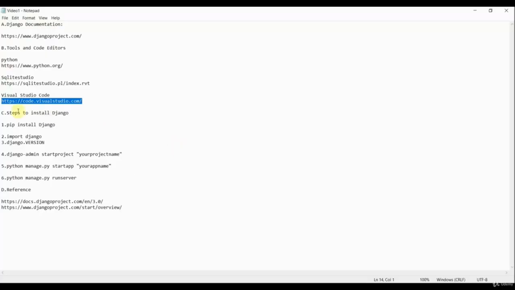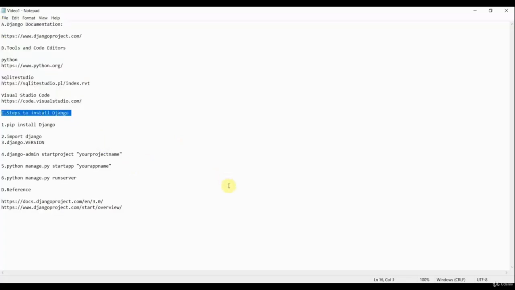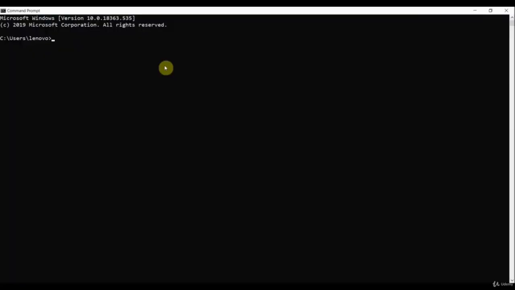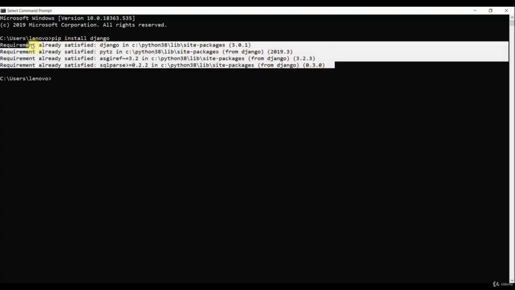Now, in the third part, we have covered parts A and B, and in the third part we are going to see the steps to install Django. Open your command line. I would recommend you run the command pip. Pip is a Python based package manager, so it helps you install packages and libraries externally via the command line. What you need to type is pip install django. This will install Django on your machine, but I have already installed Django, so it might tell me that the requirement is already satisfied.